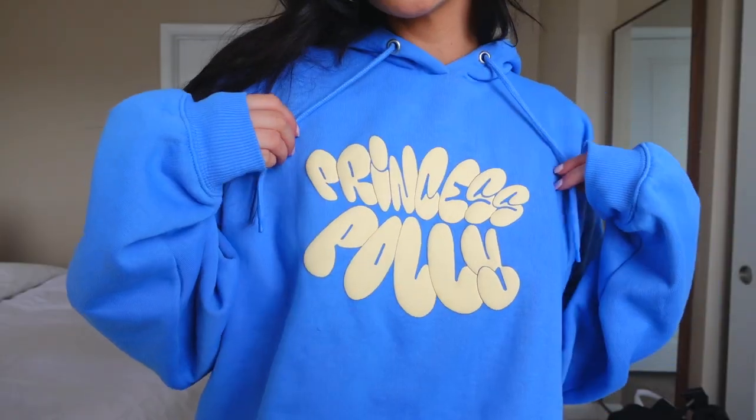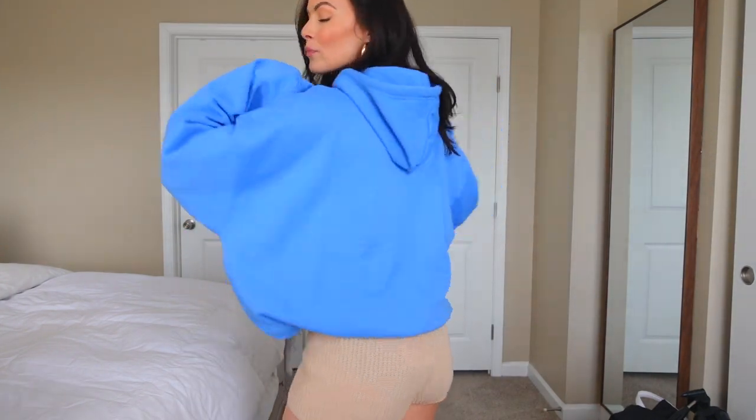The last thing before accessories is the sweatshirt I've been wearing — this might be my favorite thing from this entire haul. It is the perfect spring sweatshirt. It's a really pretty blue, not overly neon but light and bright, with yellow bubble letters that say Princess Polly in the center. I love the combination of colors. It's also really lightweight so it's not super hot, but it still has a fleece lining so it's cozy and warm while being lightweight. This is the Princess Polly Hooded Sweater Bubble Text in blue and yellow, US size 4. It runs a little bit bigger and naturally has that oversized baggy look.